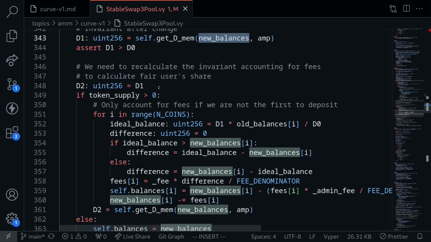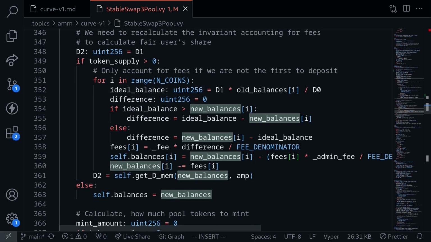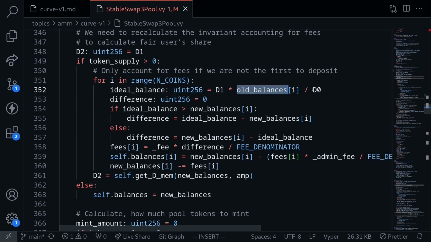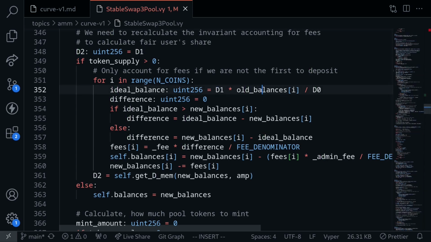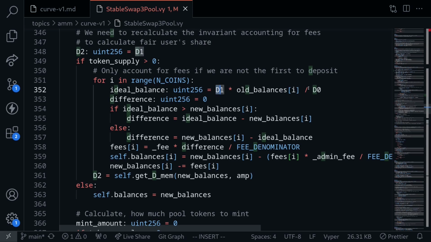The next part of the code is calculating the imbalance fee. Imbalance fee basically means that if we were to add tokens into this pool in such a way that does not change the token balance ratios, then we've added tokens in an ideal way. Otherwise, if the ratios of the token change when we add liquidity, then there is some kind of fee that we'll have to pay. So the first question is, well, what is the ideal balance to add as liquidity? And the answer is simple. We take the old balance and we look at D0. This will be the liquidity before adding liquidity. And then D1, this will be the liquidity after adding liquidity. D1 divided by D0 will be the increase in liquidity. So the old balance should increase by this much amount, D1 divided by D0.